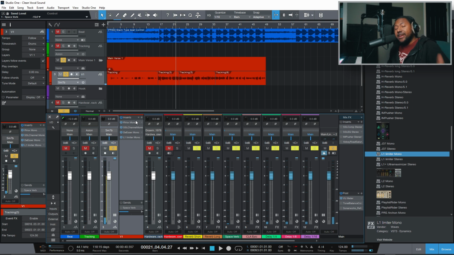Very simple, very easy to get a clean vocal. Like I said, you don't need a bunch of stuff to get these crazy vocals. I hate to see people with these vocal chains that have like 1 million plugins, and really it's not that crazy. And like I said, once you get into actually shaping your own vocal effect, then you can start adding all the crazy plugins. But if you just want a clean sounding vocal to start off with, this chain right here will help you out, or these type of plugins will help you out.